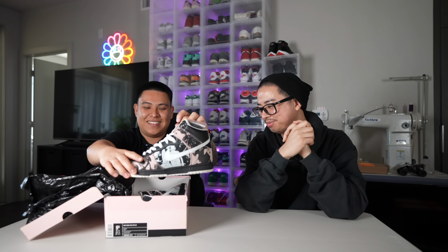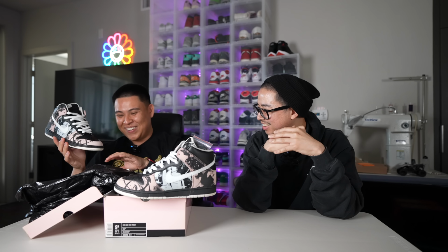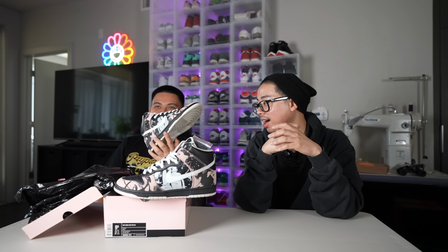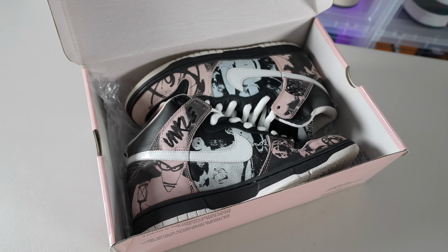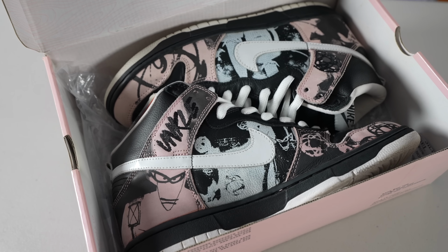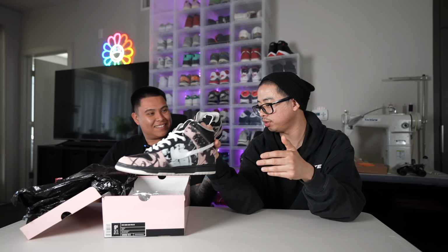I think you know what it is. Oh, yeah, the Uncles. Oh my goodness, I used to have a signed box. Deadstock. Oh man, these are beautiful. The moment I saw these, I was like, dude, I want these so bad. To me this is what screams Nike SB: the exclusivity, the collaboration, the design, the colors and everything. You wouldn't find this stuff really anywhere. You look at these and you're like, dude, what is that? What's on that shoe? It speaks volumes to you. So this is my top five instantly.